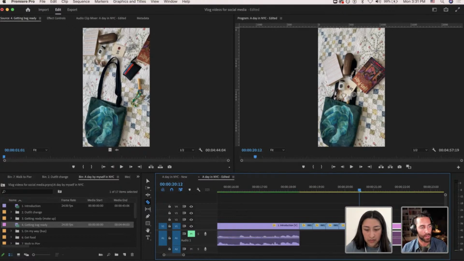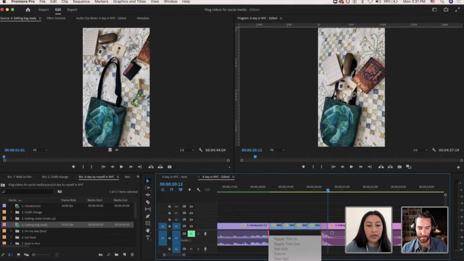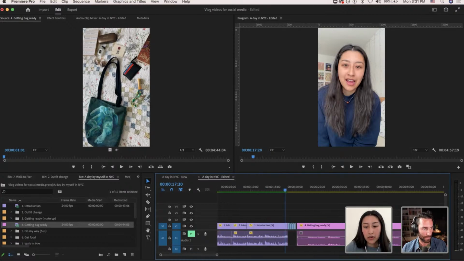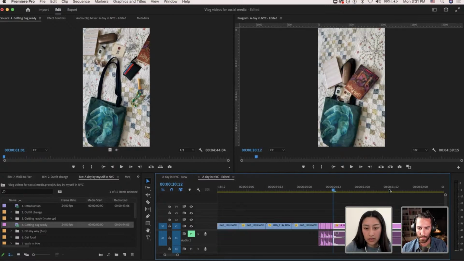Do you use keyframes? Yes, I use keyframes, or if I'm feeling lazy, I'll just add the effect. You can always go to the end and apply the default transition, and it's going to do it for you, like that. But I like to use keyframes. Maybe when we get to the audio part, I'll show how to use keyframes for audio too. It just gives you a little more control, I think. Exactly.